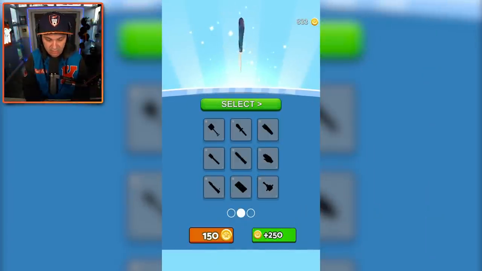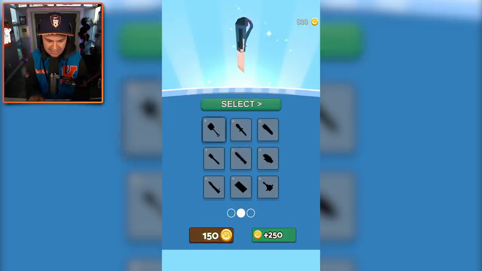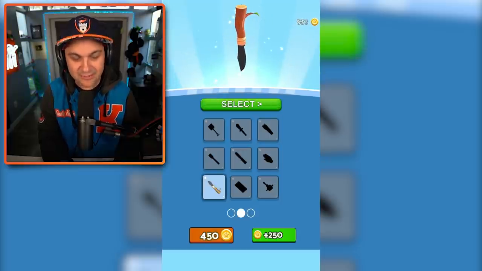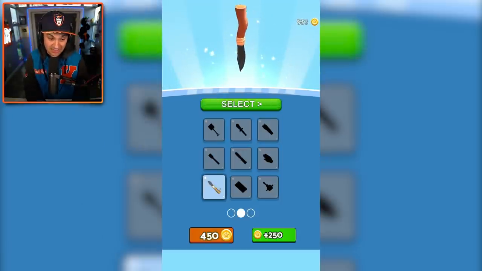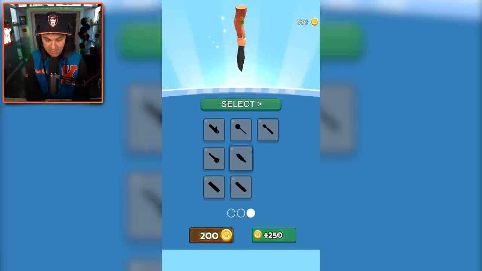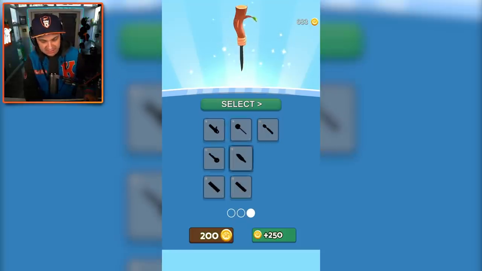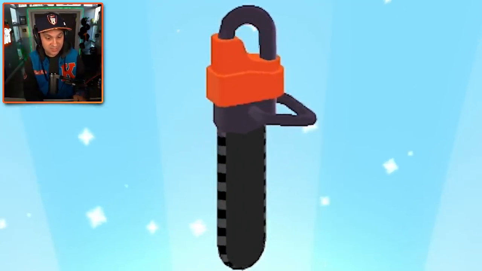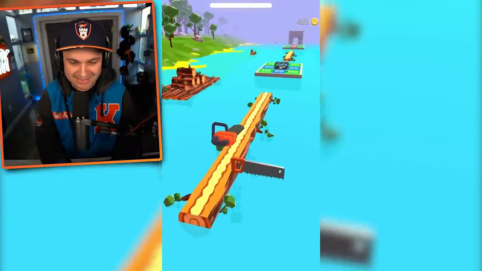Oh, we can also unlock scrapers over here. I see a scraper that looks like just a hand. Wait a second. There's also a shaver, which is really funny. I like this thing a lot too. Then we can unlock some wild stuff over here. I see a chainsaw, a spoon, a key. Is that an ice cream cone? We just got a chainsaw. I'm very much okay with this. Select. Let's do this. Okay.